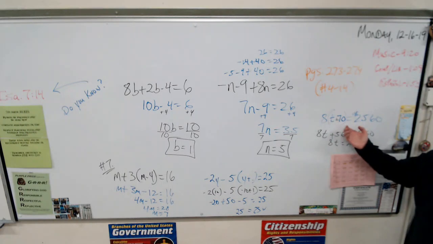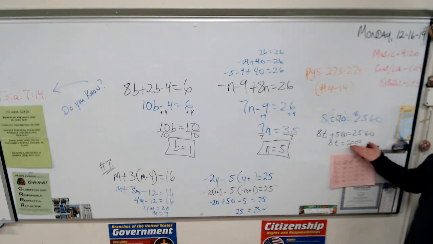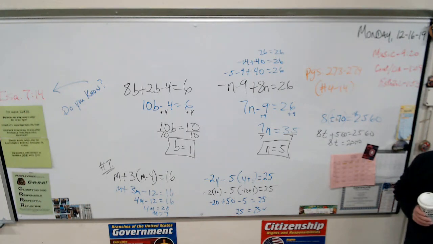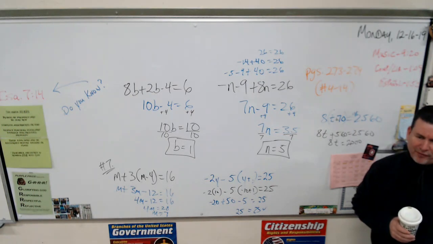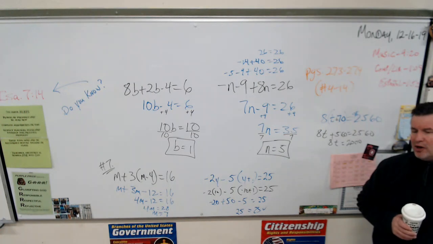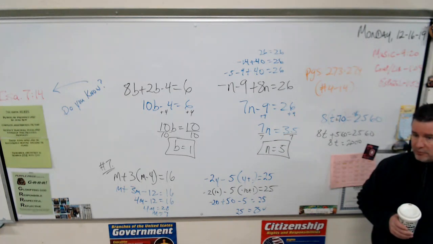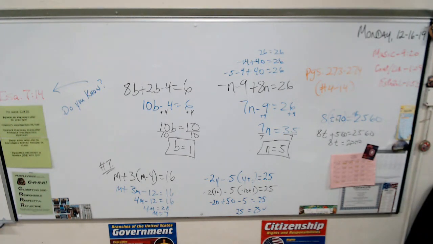So it's the 70 bought in advance plus, oh man, plus the ones that were pre-sale gave you the 2560. That changes this to a nice and convenient $2,000, divided by 8. Even Brett can do that in his head. I did the other one in my head. Right, Brett? Yeah. 2,000 divided by 8. Even Jaden can do that in her head. I don't know if I can. I feel like you could. Because you know 250 goes into 1,000 4 times, so 250 must go into 2,000 8 times. 250? Yes. Okay. Sorry, Elise.